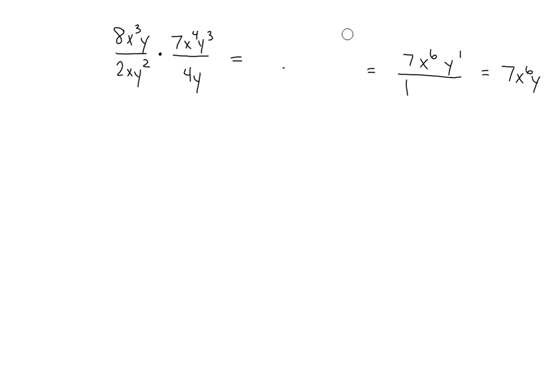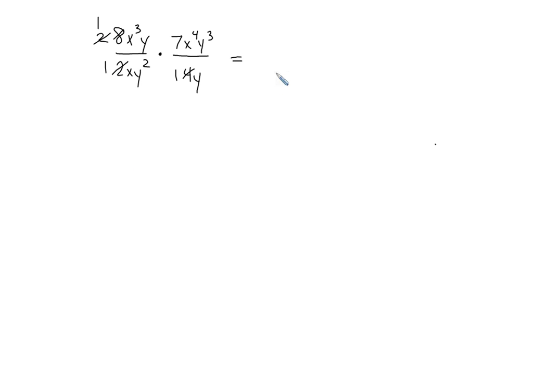Again, notice that everything is being multiplied. That means that this thing is already factored. So what can cancel here? Well, cancel one thing at a time. 4. So the 4 cancels the 8 and leaves us a 2 and a 1. Remember, when things cancel out completely, guys, they leave 1s behind, not zeros. Be very careful with that. What else cancels? Okay, the 2's cancel and leave you 1 and 1.